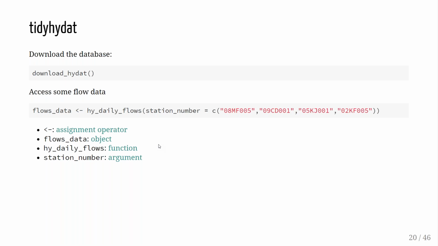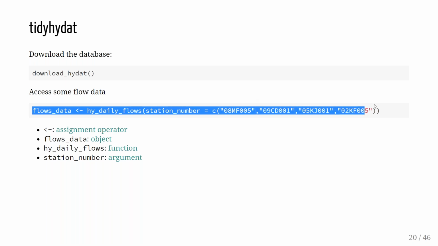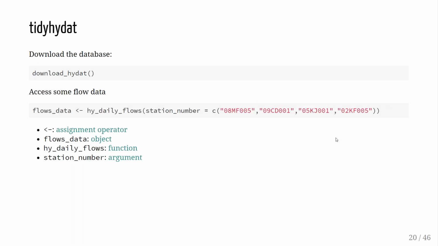And then when you come in here, you're going to use a similar approach to what we were just talking about, where you use some functions to access this data. Let me just unpack this flows_data object that I've got right here. One thing I'll reiterate is that the whole important part of both weathercan and tidyhydat is what you supply to it. The most important thing you supply is the stations that you want.